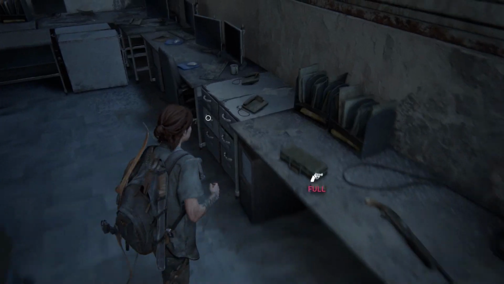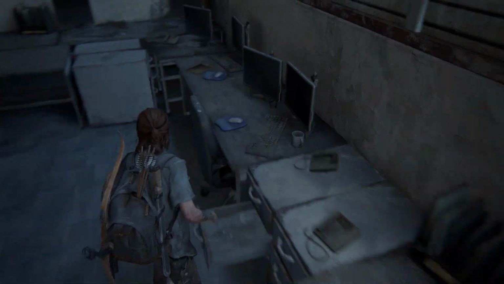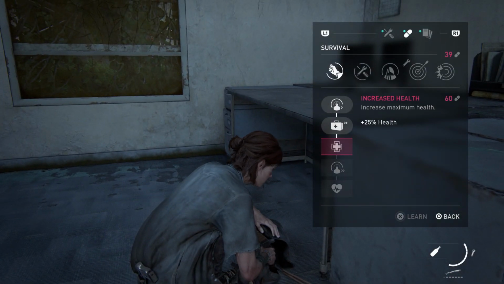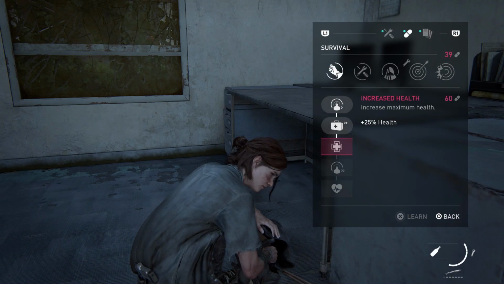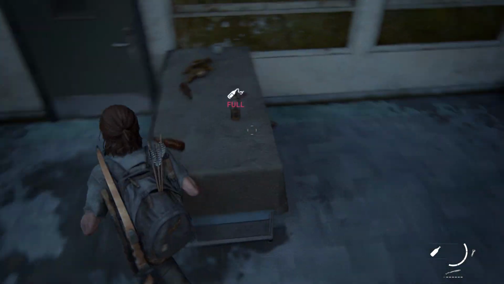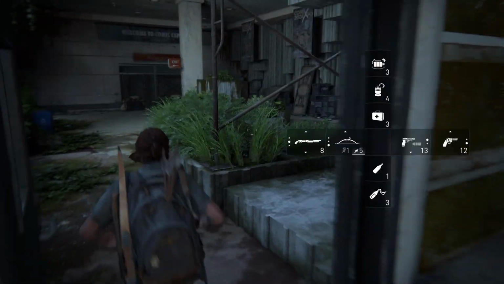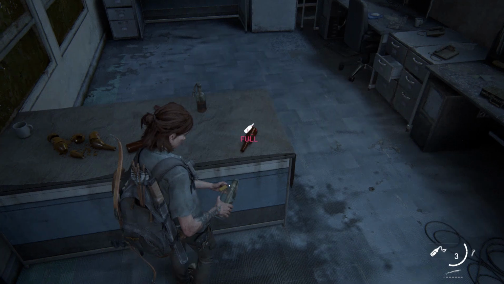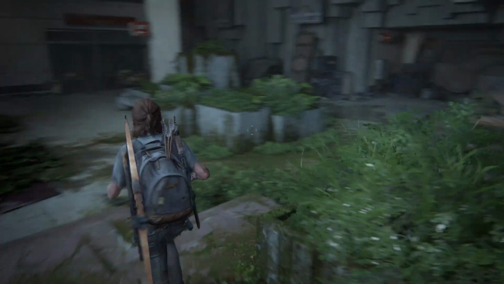Alright. Let's see. What else do we have here? More parts. Am I doing on parts? I have 39 supplements. I actually can't tell how many parts I have. Oh, 65. So if we find another bench, I can probably upgrade my bow again. Let's use a Molotov while we're here. Because if there's something in here, I can just grab that back.